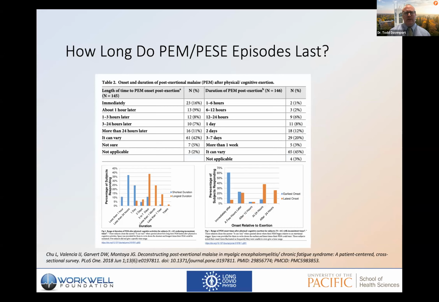Clinicians are often tasked with working with their patients to identify causes and effects between different activities, different notable events, and how their symptoms and functional status changes. Post-exertional malaise or post-exertional symptom exacerbation challenges this paradigm because the onset may vary greatly after the precipitating activity. And the duration of post-exertional symptoms may last anywhere from a day to more than a week, more commonly 3 to 7 days. And the rule is that even the duration varies. So it's often very difficult to identify the relationship between a potentially precipitating activity and the symptoms that a patient is experiencing.